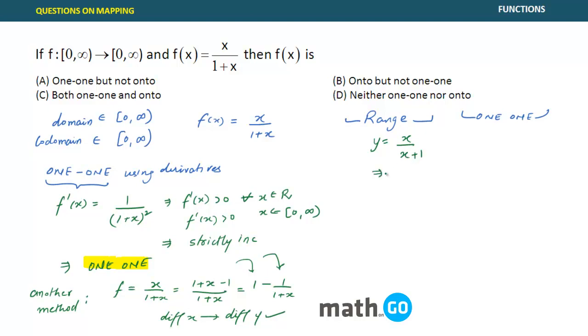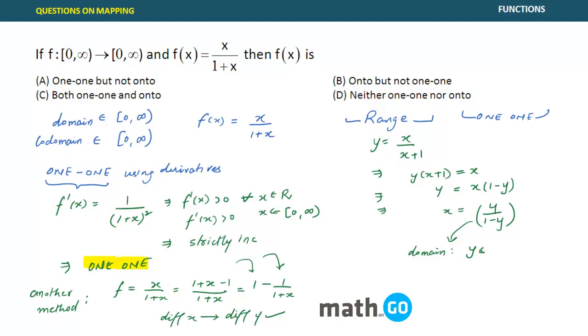Yes, the basic stuff: you cross multiply it and now try to find the values that x can take. So what will be the values that x can take? x will become something of this sort, x = y/(1 - y). And what is the domain of this particular function then? The domain is y belonging to R minus 1. This is actually not the domain of this function, but you get the answer for your output.